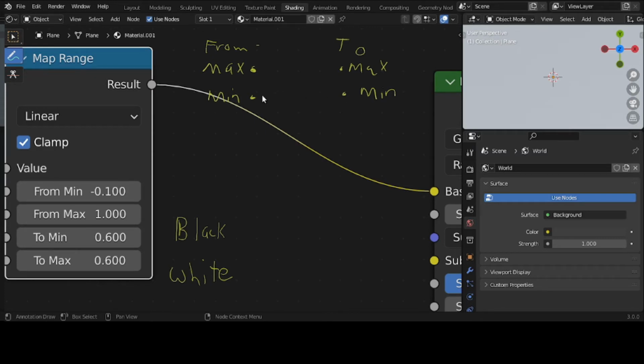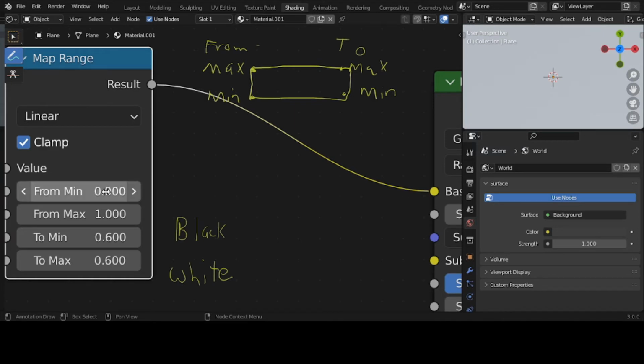You connect them, and you have a wonderful rectangle. And for this rectangle, my min value, see, I'm gonna put it back to the default, 0 here.